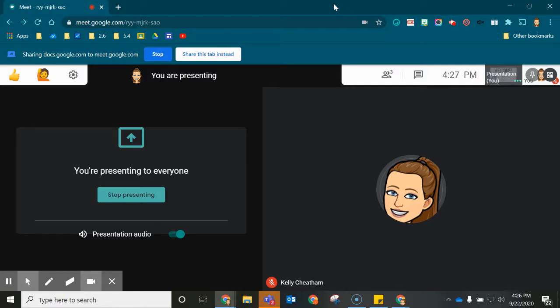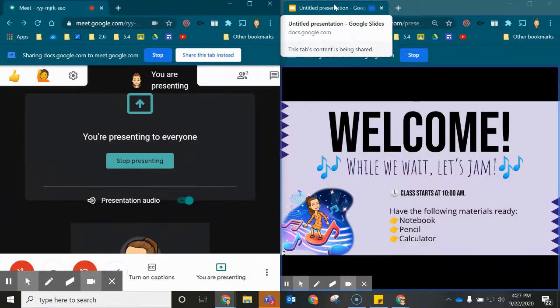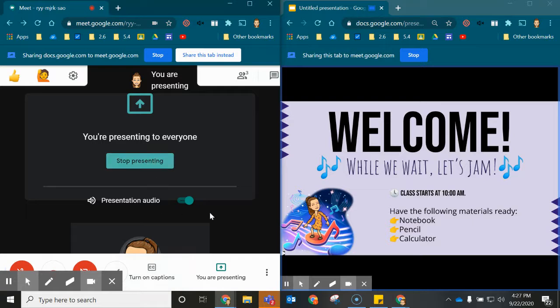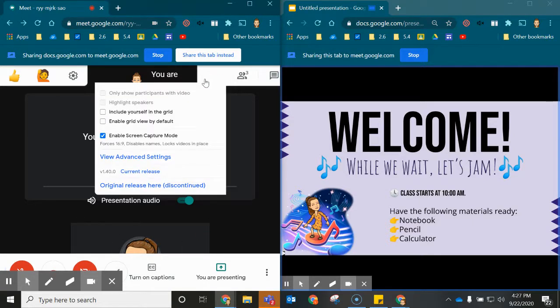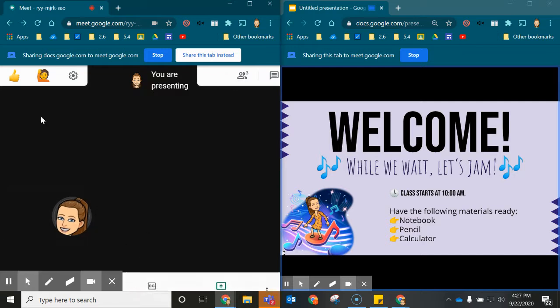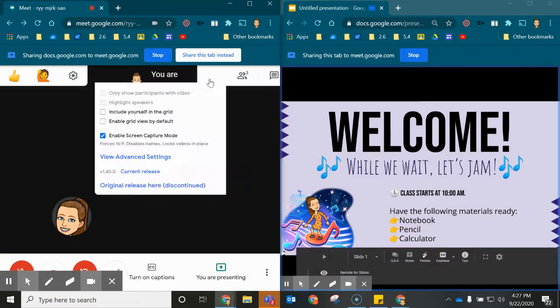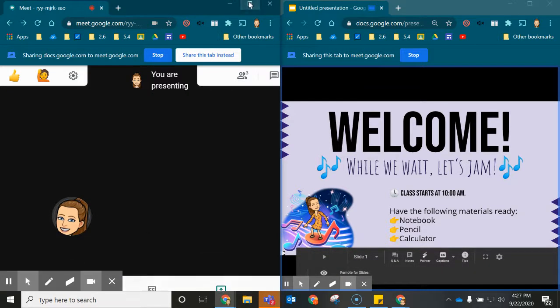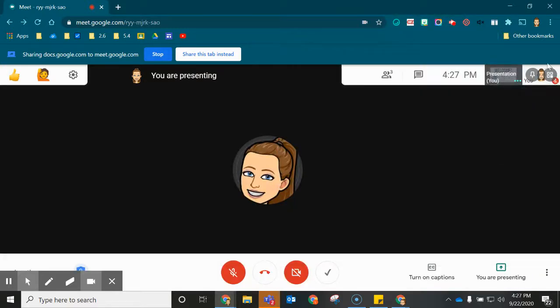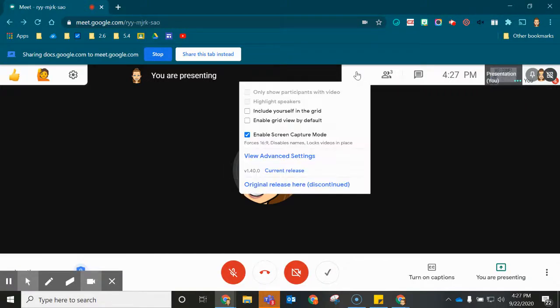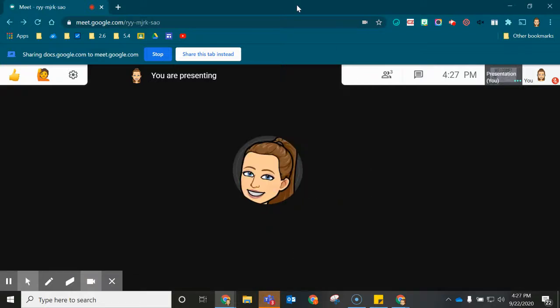Now when I use my Windows left key again, I'm not seeing myself in there as well. I'm just seeing my one student. I could then do something like turning on grid view to make it even easier to see my students. That's another option as well. To recap, you want to hover over your icon in the top right hand corner. You're going to click on Show in Tile to turn it on or off. Then you can also turn on grid view so that you can see your students.